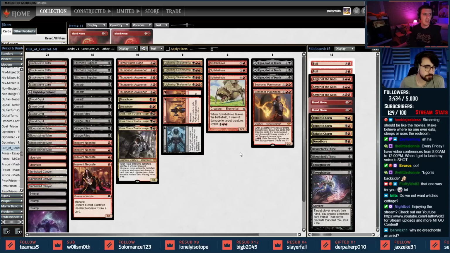No Dreadhorde Arcanist, because we really don't have 1-mana drops that we want to be playing. We're not playing the Thoughtseize and Lightning Bolt plan. We're playing the dump things to the graveyard and get a Thunderkin Awakener out. No Reign of Gore in the sideboard.